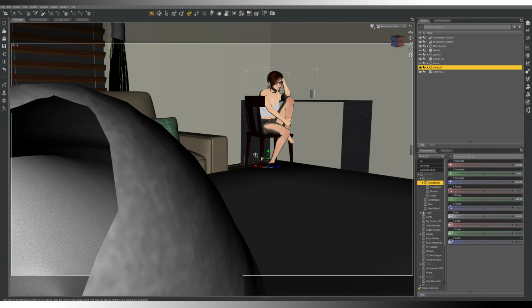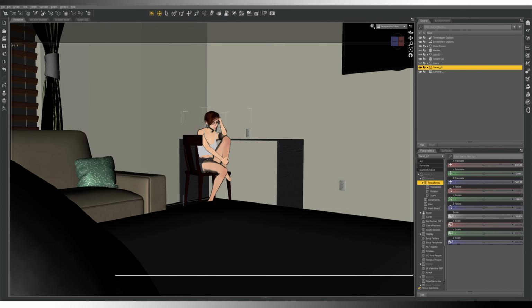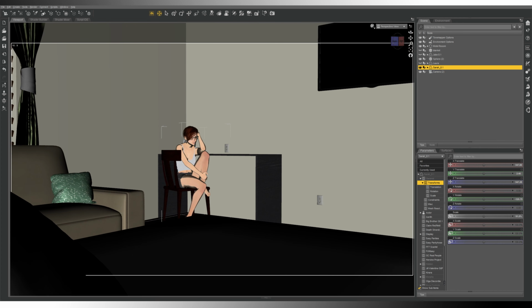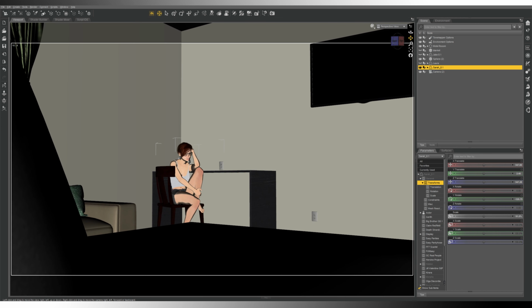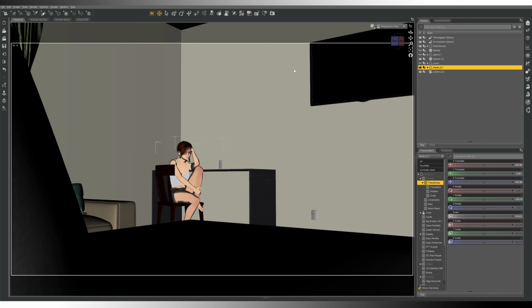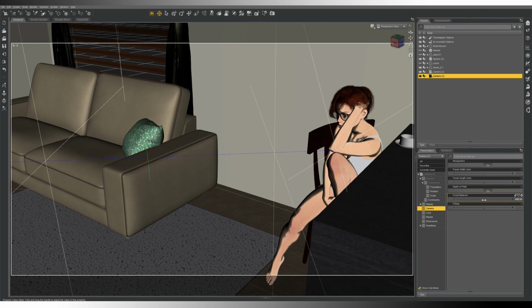This is always a bit of fun, a bit of experimenting. Do I want to have more of the room in the shot? Do I want to have less of the room in the shot? At this stage of the game, the player knows very well what the motel room looks like, because Sarah spends the first quite long portion of the game unconscious on the bed. So at this point, she's awake. The player's been playing for quite a while, so I don't really need a wide establishing shot. I can just have Sarah sitting at the desk if I want to.